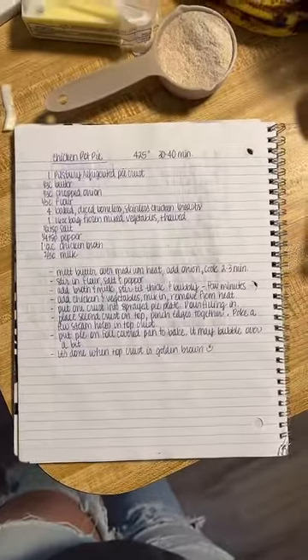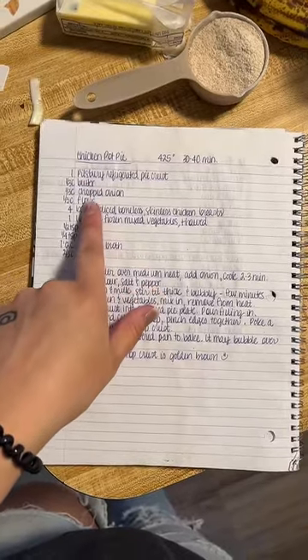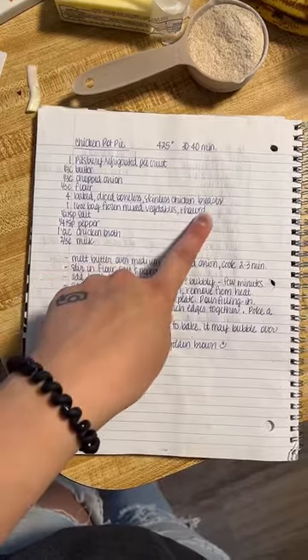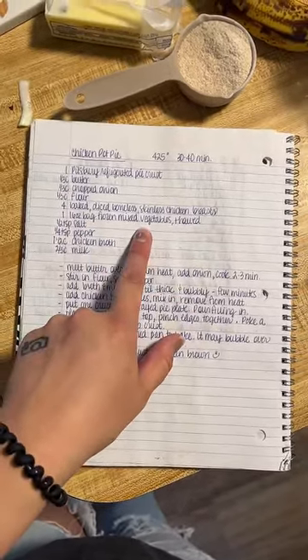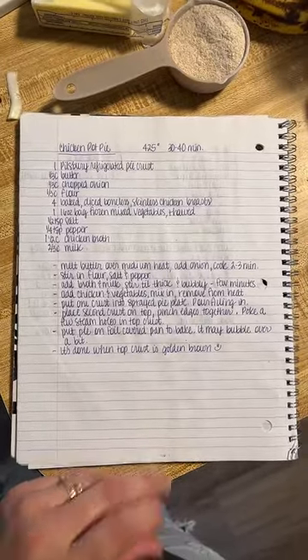The simple chicken pot pie recipe: you're going to cook all of your vegetables on the stove — your peas, carrots, green beans, and a little bit of chopped onion. Let me flip the camera so you can screenshot this recipe. Instead of baked chicken breasts I have my canned chicken, instead of frozen mixed vegetables I'm using our canned ones, and instead of store-bought broth I'm using our homemade chicken stock. Go ahead and screenshot that recipe if you want it.